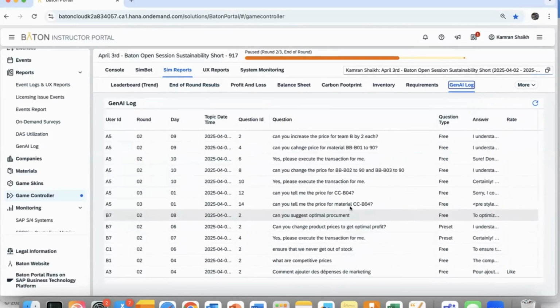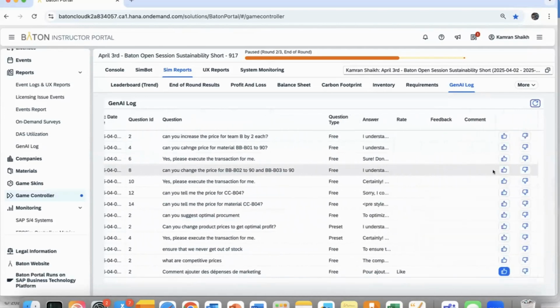As an instructor, this is informative in a number of ways. I can use this to determine where there are holes in my introduction, in my explanations, where participants are lost, for example. And then I can address that over the course of my discussions and so on. And this is populated in real time, by the way. You can always refresh the screen. But I can also look at questions that were rated either positively or negatively and comment on what these questions meant for my simulation session or my gameplay session.